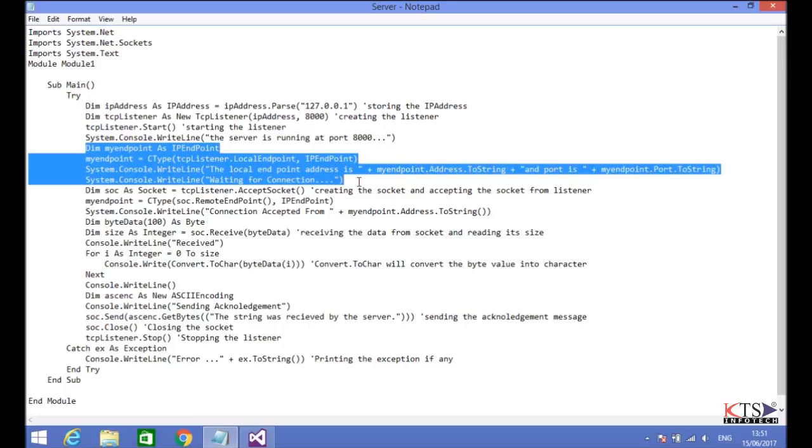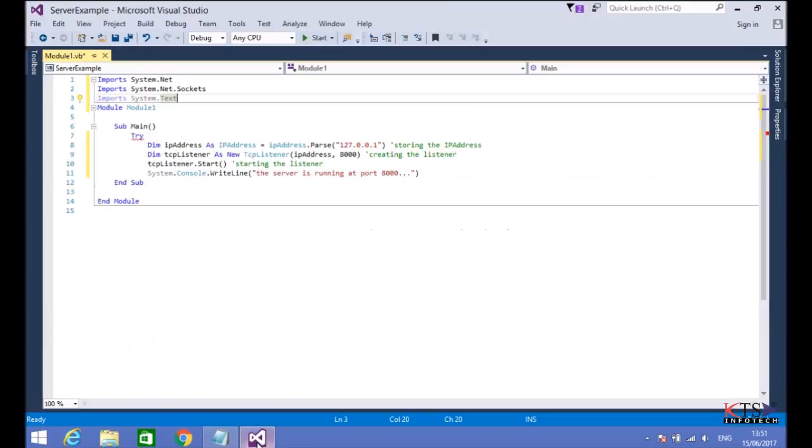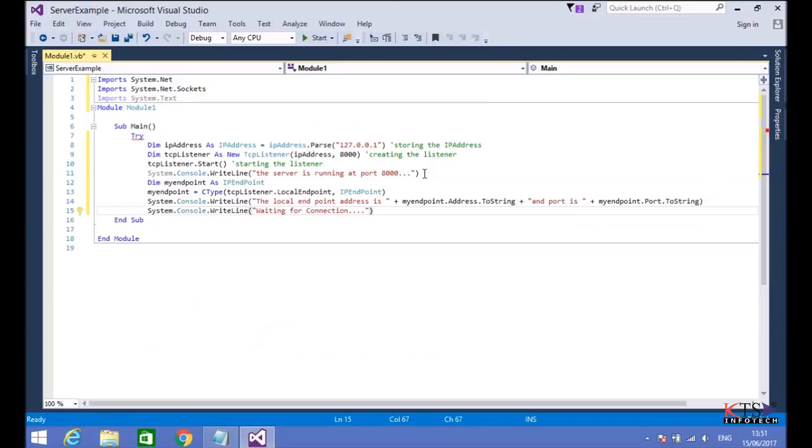Copying the code to get the endpoint information. Paste the code here.